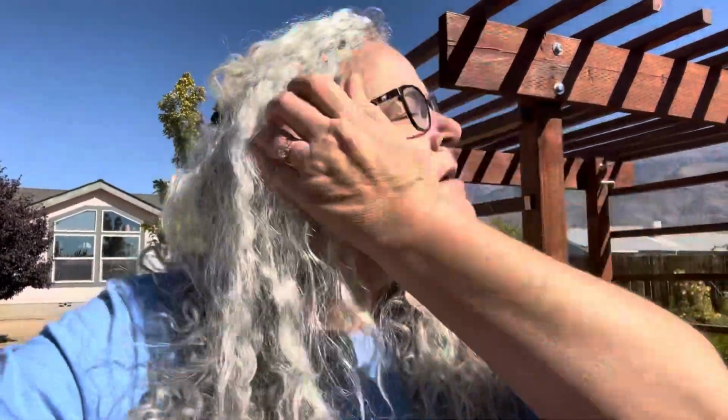So what you need to do at the time that they are molting is increase their protein levels. To do that naturally, which is the way that I like to go, I raise mealworms, and so they get live mealworms to help them grow back their feathers. Their feathers are made out of keratin, which is like the stuff in our nails that makes our nails grow. It's a protein-rich thing, so they need a boost of protein.